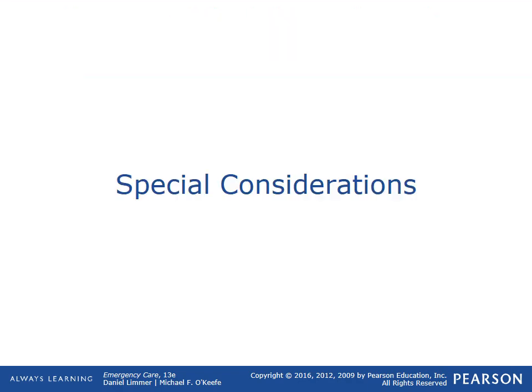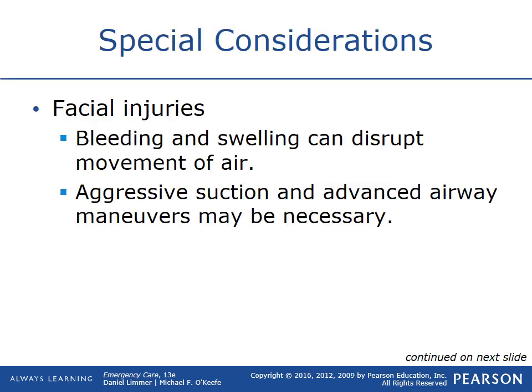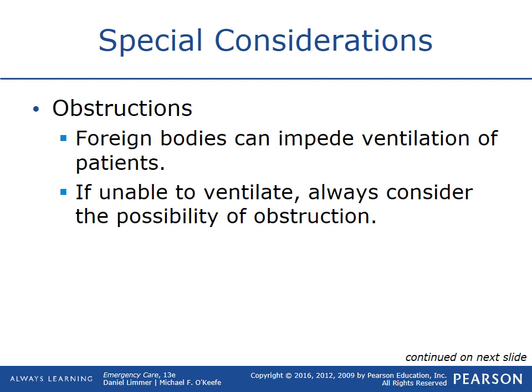Some special considerations. Facial injuries. This is going to cause some disruption of the movement of air because of the bleeding and swelling. It's going to change the features a little bit. You need to be aggressive in suctioning, and advanced airway maneuvers might even be required here. Some obstructions can impede ventilation of patients. If you're not able to ventilate, always consider the possibility that there might be an obstruction there.